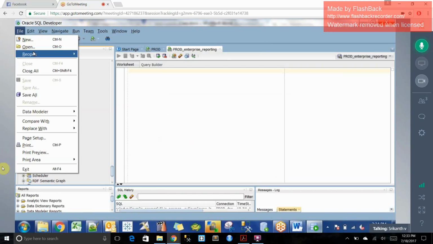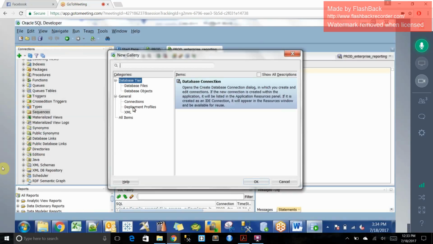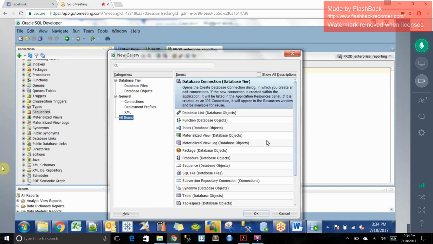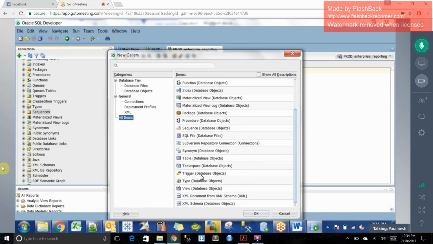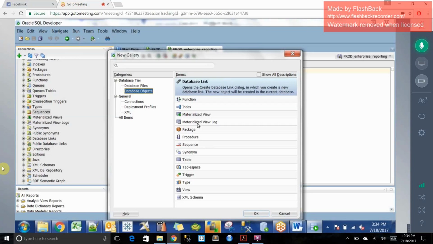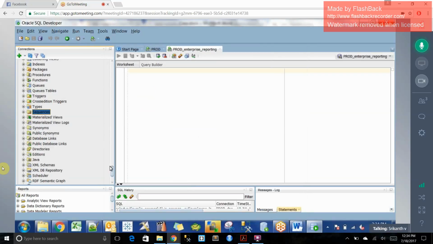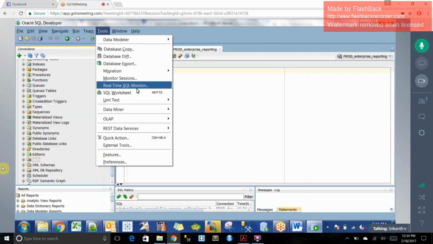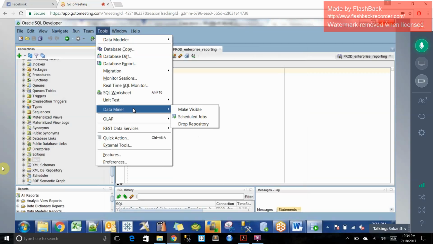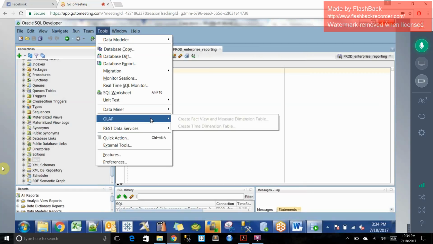Okay, somehow I don't see it. Maybe I don't have access for data modeling. Tools. Data mining, so we were discussing, right? You can use this option. Data services, OLAP. So what is in the OLAP? If you see OLAP, create fact and dimension table, create time dimension table. Right? We were discussing, right?